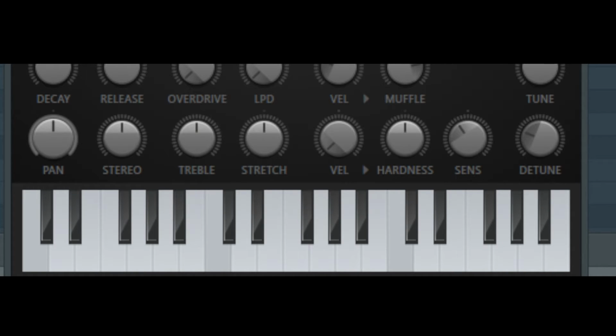So let's start with the C again. C sharp, D, D sharp, E. Okay, now we have a problem. There's no black note, right? So what do we call this? For right now, we're going to just call it F. All right? Now we're going to go F, F sharp, G, G sharp, A, A sharp, B, and then a problem. But for right now, we're going to just call this C.